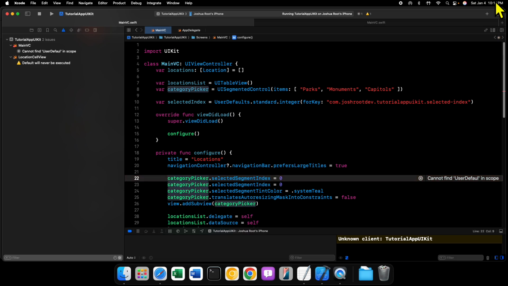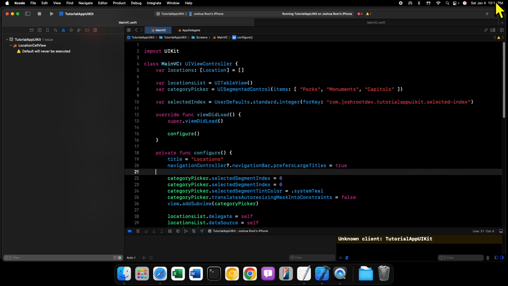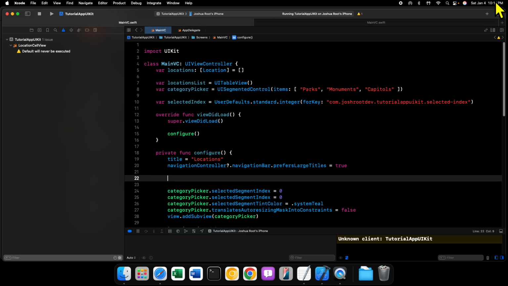But what we do need is to initialize our locations array. And this locations array is going to be initialized based on the selected index.